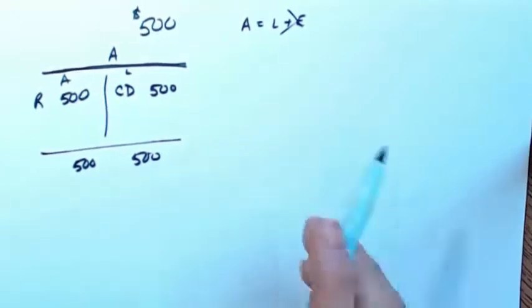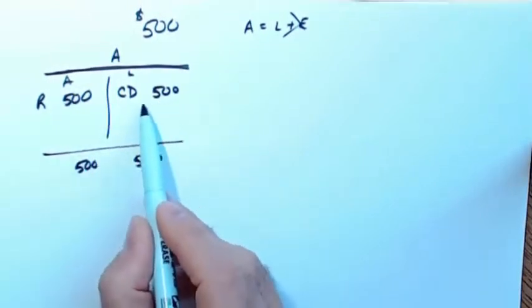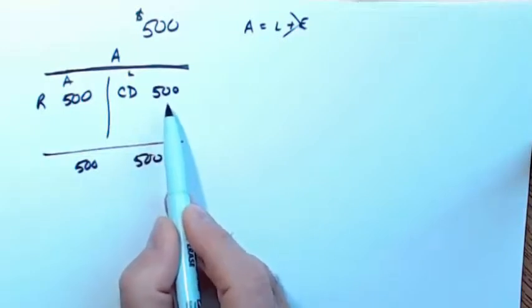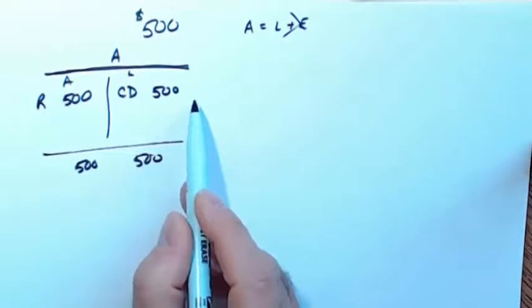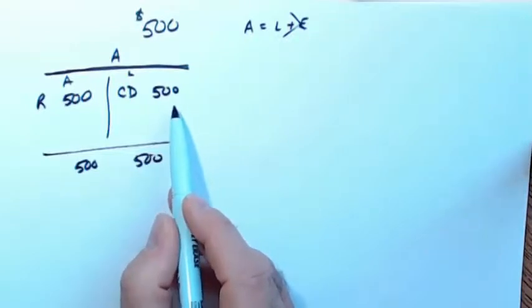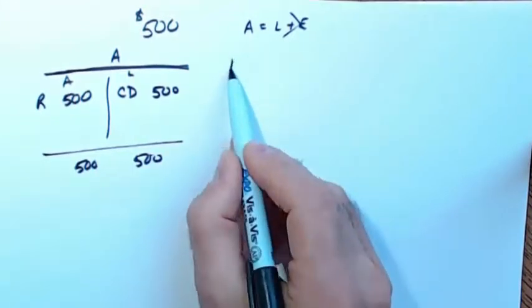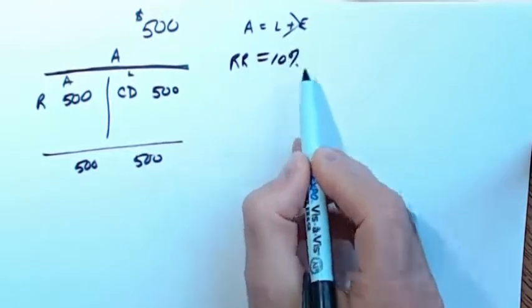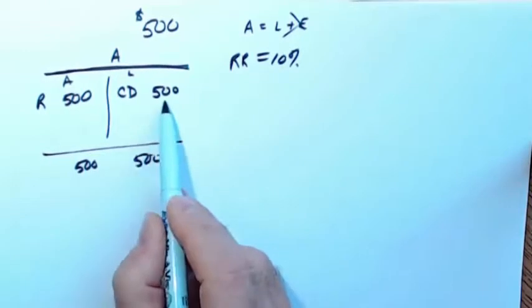Now, what you need to realize is that banks do not have to hold all of this money in the bank. Our banking system is a fractional reserve system, and it's that way across all the developed countries. So in this course, we will assume that reserve requirements, we'll call it RR, are 10%. And what that means is the bank will have to keep required reserves at 10% of this.